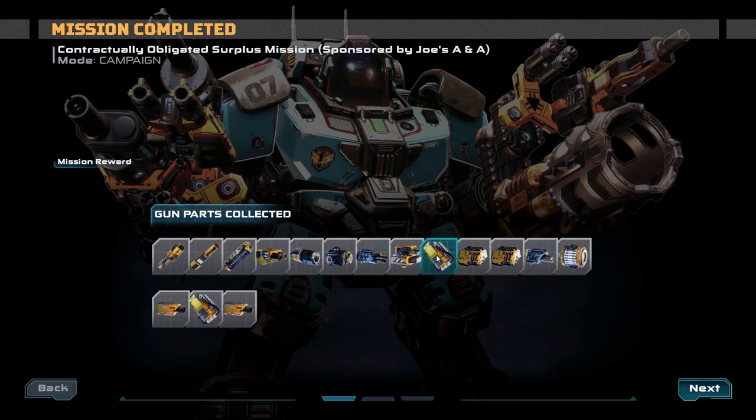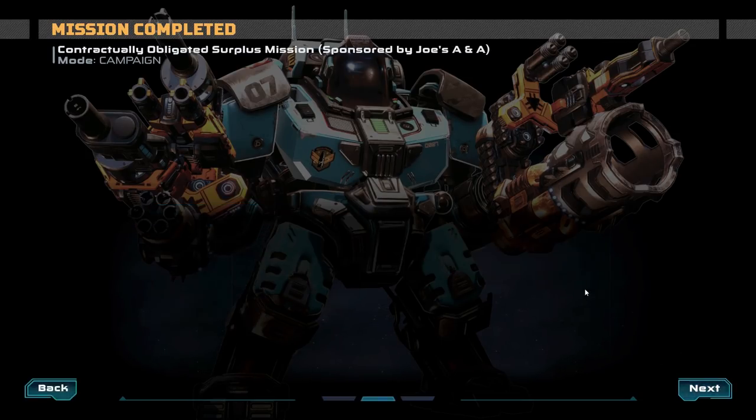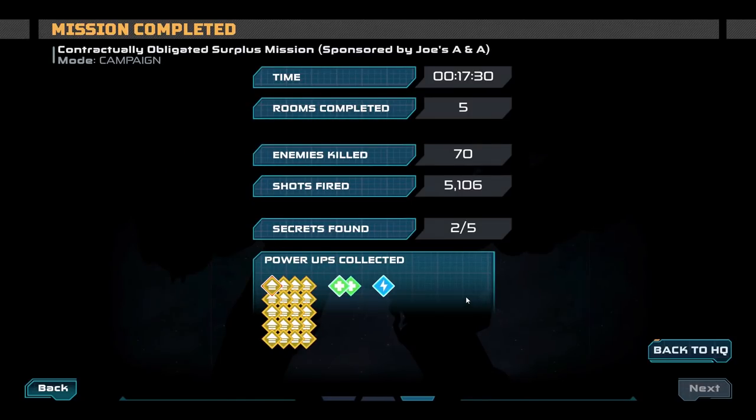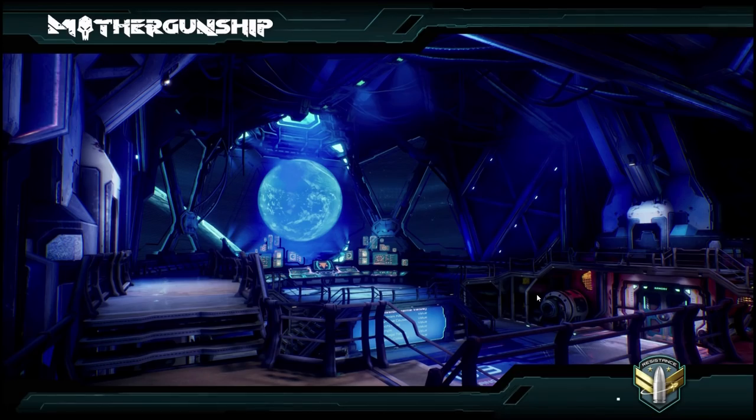We have collected many gun parts, including a special one. And a bit of EXP. Yay. And a ridiculous amount of coins. Did we have any at the end? I don't think I did. I think I actually got rid of them. A shame. True. So many power-ups, oh my lord. Okay, back to HQ. That was a decent little run.